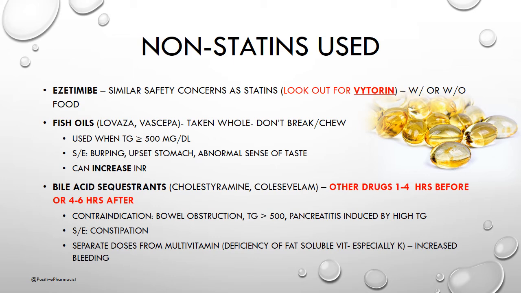Non-statins that are used, we'll start with ezetimibe. In terms of safety concerns, such as side effects or contraindications, they are similar, especially when it comes to contraindications. If a patient is on Vytorin, you want to be careful. If a patient is on Vytorin and happens to be pregnant, this is not good. You do not want to use Vytorin because Vytorin contains both ezetimibe and Zocor, at 10 milligrams each.